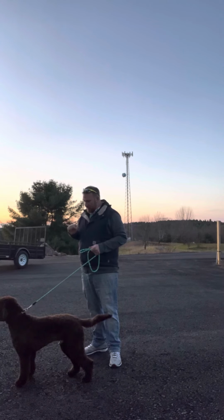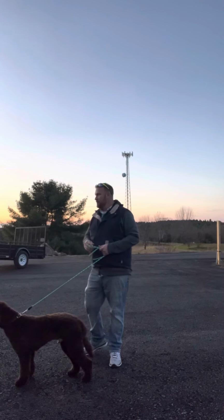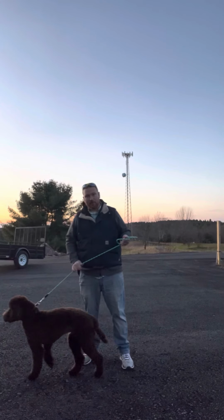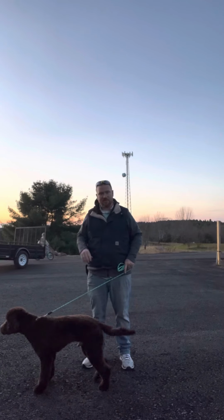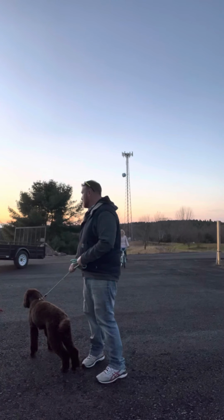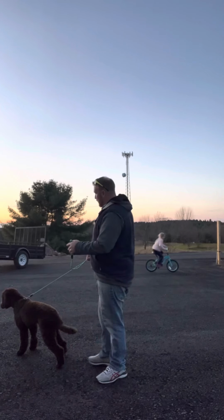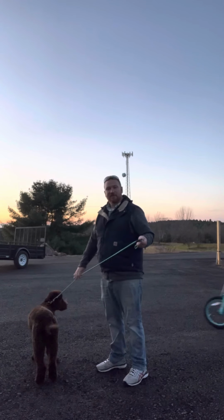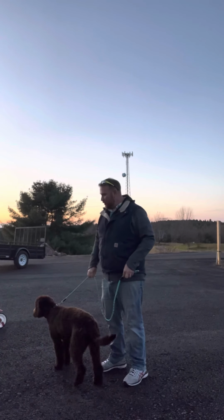And so I want to show you how we get him to walk on a leash nicely. Any dog, even though he's been trained very well to not pull on a leash, the dog doesn't think to himself, I have a leash on, therefore I shouldn't pull. You're going to have to communicate with Theo not to pull on a leash. Of course, he sees something he wants. My son has got a little toy out and he wants to go over and say hello. I'm just going to kind of hold him back and not let him go see that.